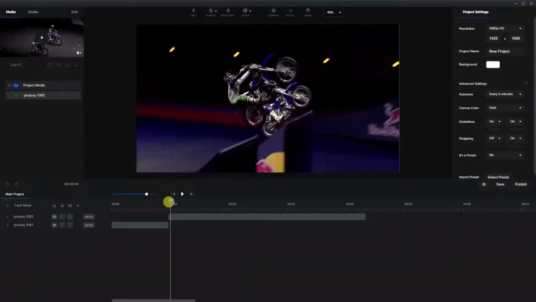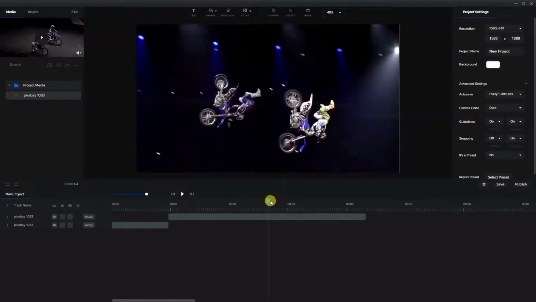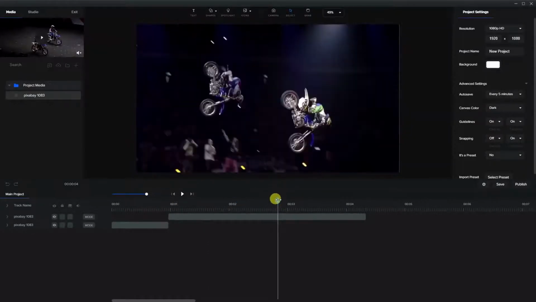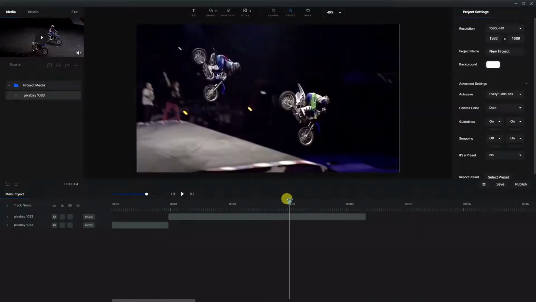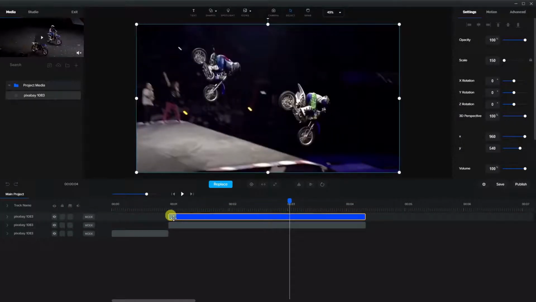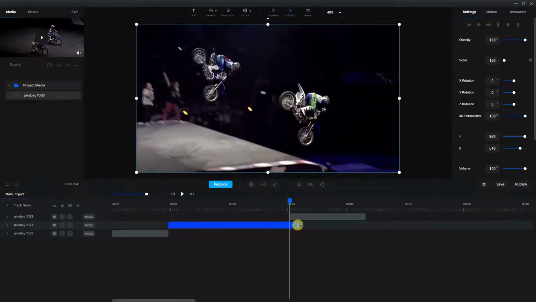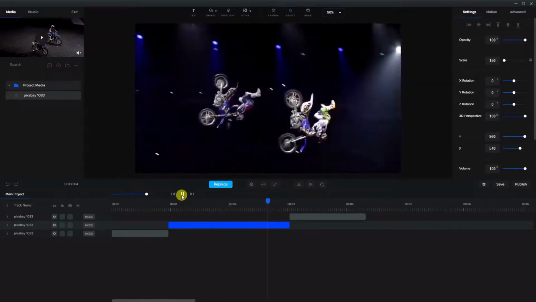Okay, let's just move the scrub bar forward right to where they land and where we want to stop the slow motion. Let's say somewhere about there. And we create another duplicate. And now we'll take this one here and bring it down to about that point. And this one we're going to snap to here. So now we really have 3 versions of the video at 3 different points. So when we play it, it still looks like one video.